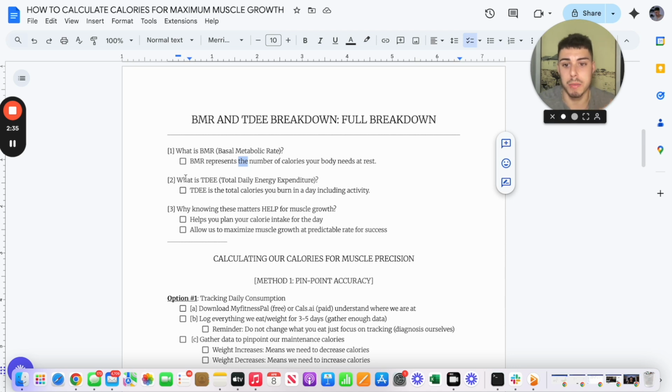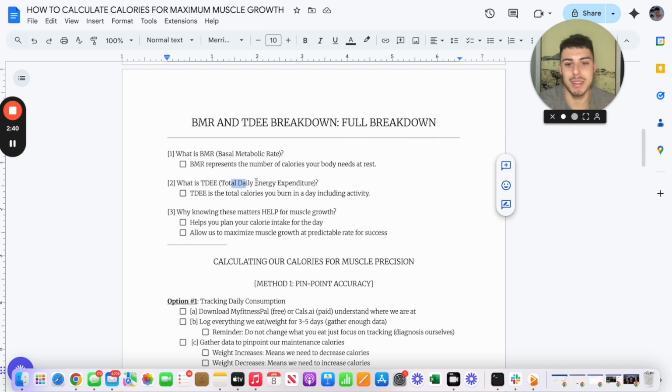And next, we're going to talk about what is TDEE. Obviously, you guys know, or now you know, it's total daily energy expenditure. And this is basically the total calories you need in a day, including the activities, including how active you are. But the biggest thing about this that I think a lot of people mess up is they either calculate it wrong or they get the wrong frameworks in mind to make sure they're doing this consistently. That is a big problem because if this framework right now is wrong, everything you do after that is going to be wrong as well. And then you're going to just waste time seeing stagnant growth. You're not going to get in the muscle building framework and you're not going to pack on muscle the right way.